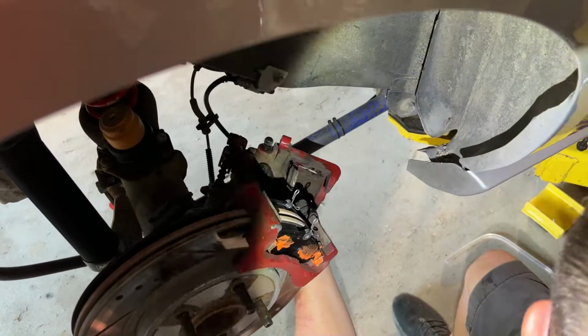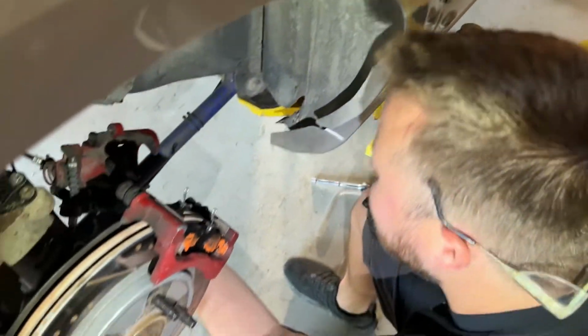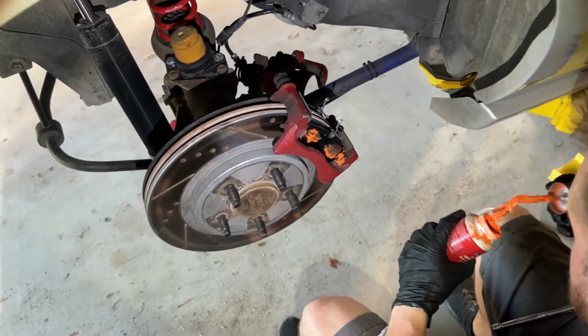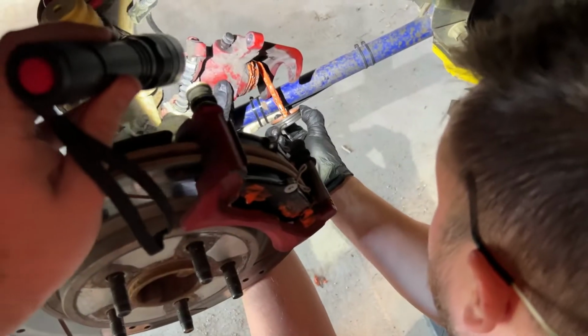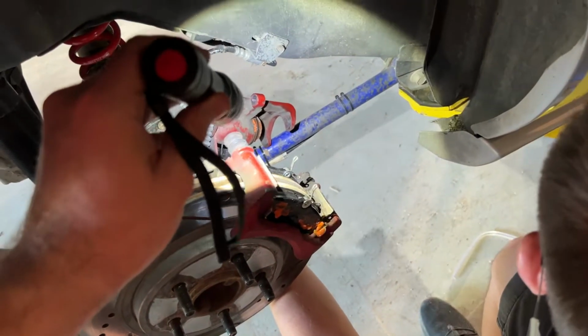Before I do that, let me just drop my tools. I'm just going to put some of this on the boot to keep it from cracking. Smart. Well, I don't know, but who knows? I mean, it can't really hurt, right? I don't know what I called it earlier, but it was not a boot.